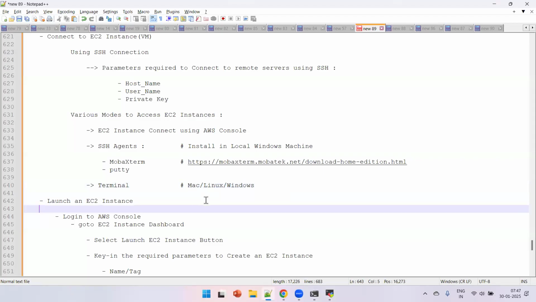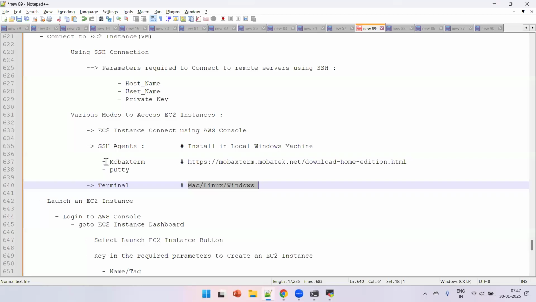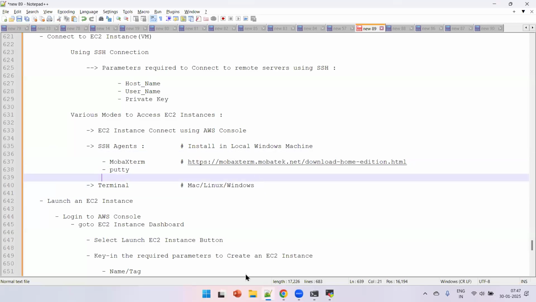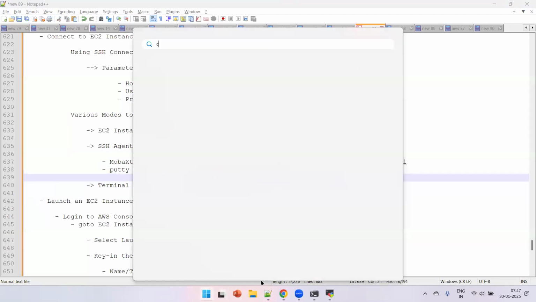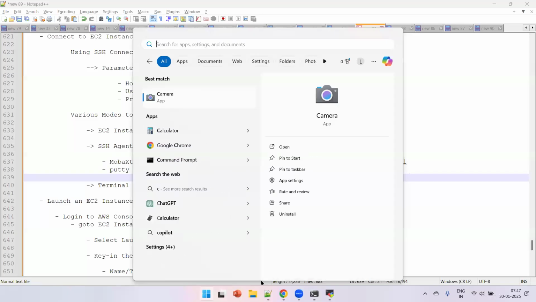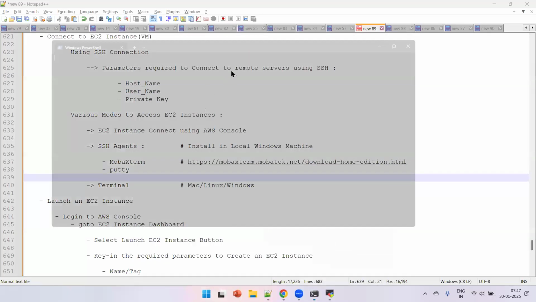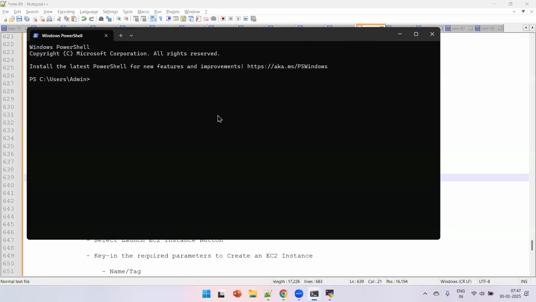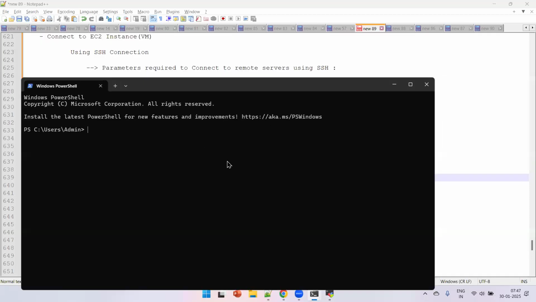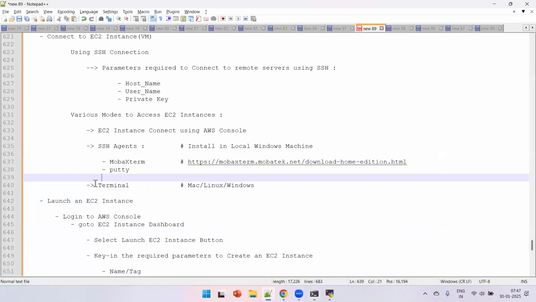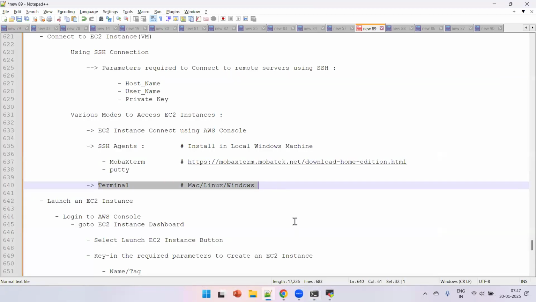Let's say as a Windows user, I'm not interested in installing any agent on my machine. I already have a command prompt or a terminal, right? So I just want to use this terminal to connect to my remote server. It is possible. So that is another advantage here.